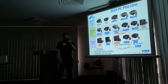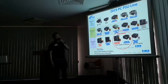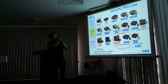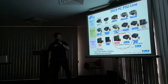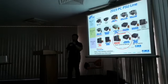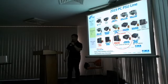Okay, so this is the 2019 power supply lineup we have. As you can see, there's a ton. So from the very top here, platinum grade efficiency power supply, to the very beginning assembly entry level bronze and white power supply. And today we'll just focus on the Hyper and the Hyper Pro and Hydros because from data it shows that this is the most profitable and everybody's using it for not only retail but also assembly lines.